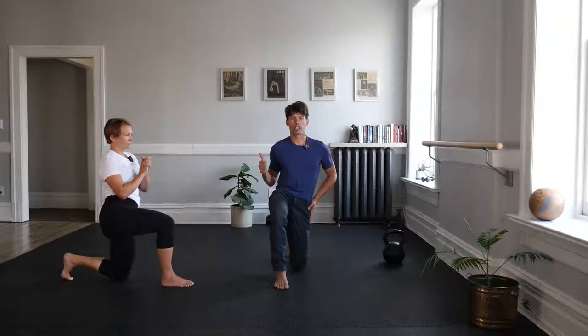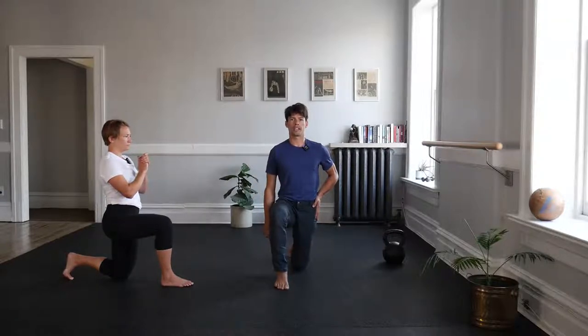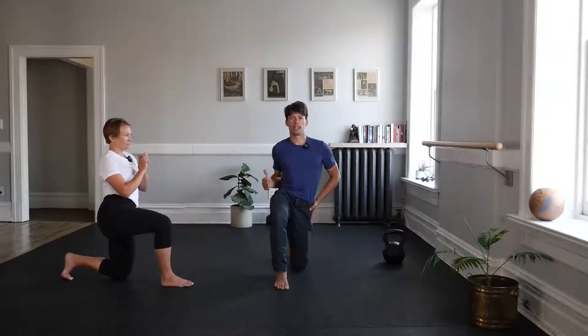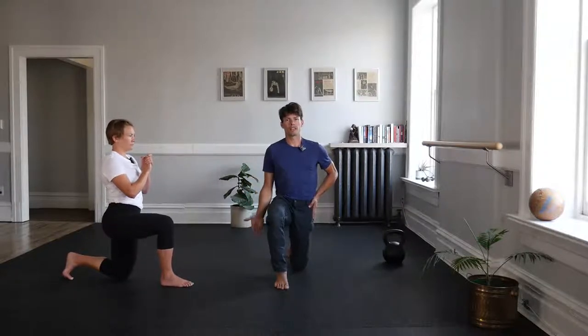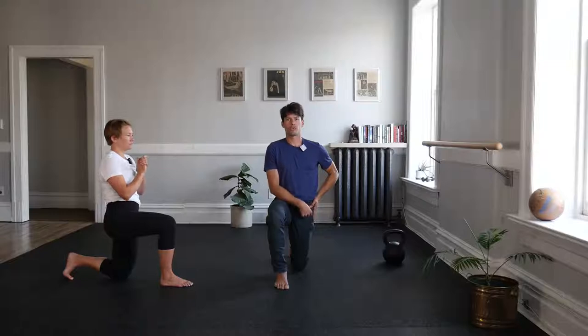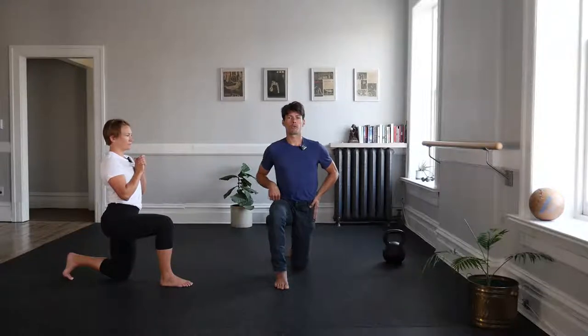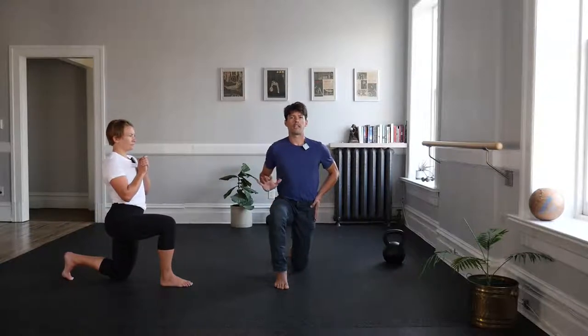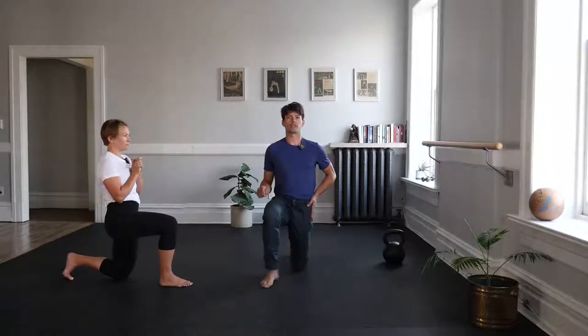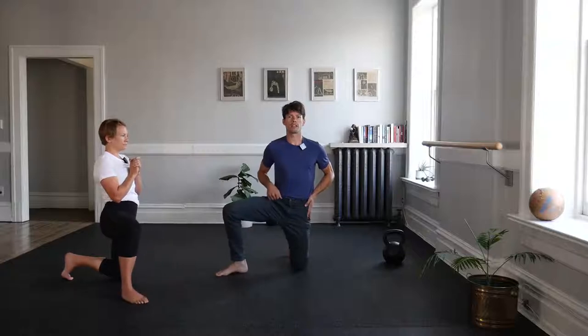From here, we'll hip hike John Travolta style, pulling on down, up high, down low, aiming to create level. Then we'll do that tuck under with a butt cheek squeeze to open up that quad space, and then tip your tailbone to the back. Couple more of those, tuck. Feel that scissor action in the hips, and then tip away. And then in a centered position, level hips, heel toe the leg out to the side.